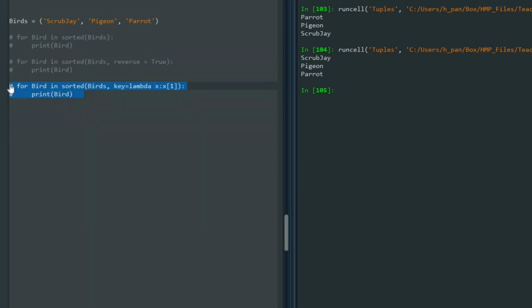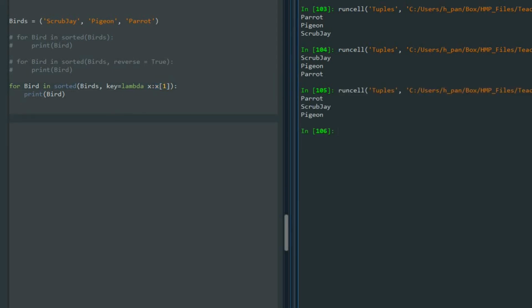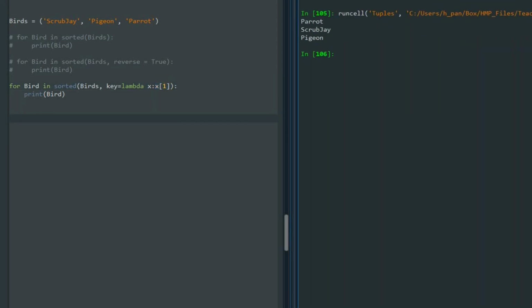And you might want to sort this, but not only based on the first character in the string. Maybe you want to sort it based on the second one. So in that case, you use lambdas and you say the thing that we are going to care about in sorting is the second element, x of 1. If we do that, we get this. So we have A, C, I. So that is sorted based on the second element.